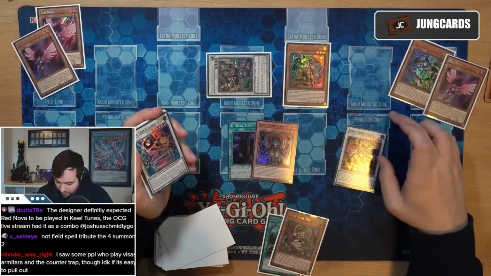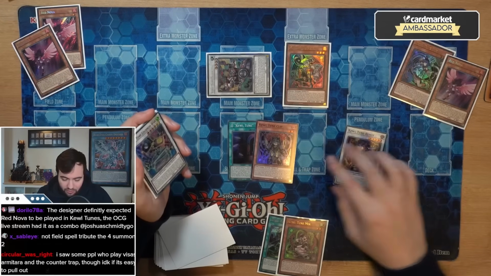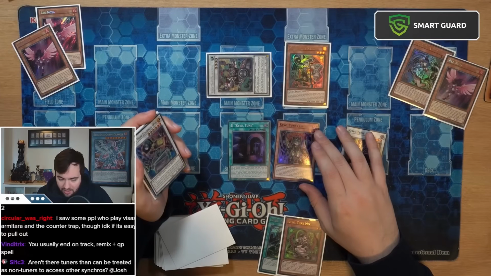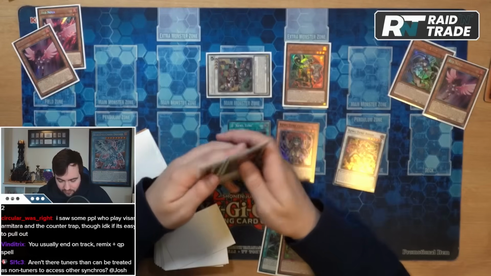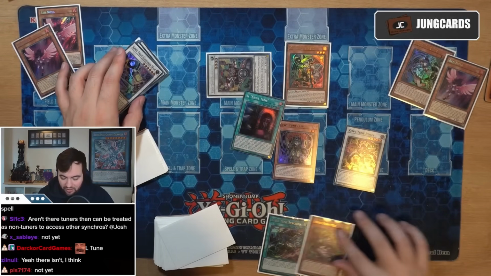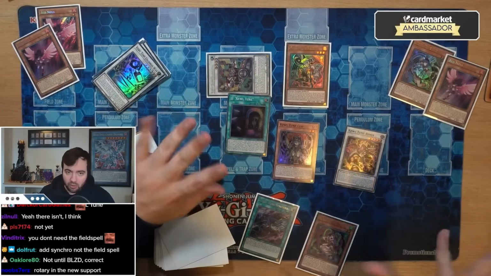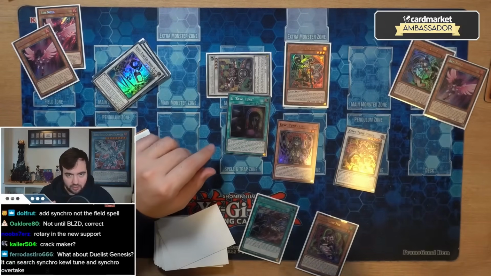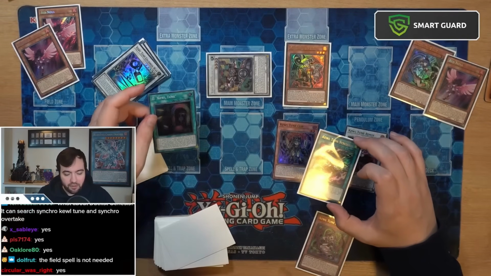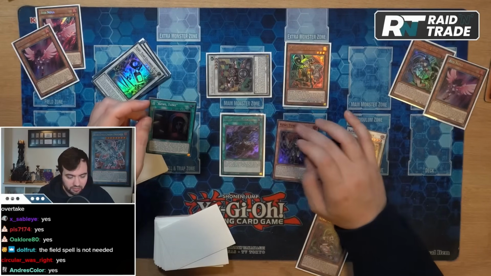I have one question. As far as I can tell, there is no way to search Cool Tune spell traps other than Track Maker, right? So if I'm searching the field spell, here, I cannot get to the quick play spell, right? Is that correct? For now, I know with the new support, it's not necessary yet because we're building for today. Yes. Okay. In that case, I would prefer to search the quick play spell because I really want that for my opponent's turn.